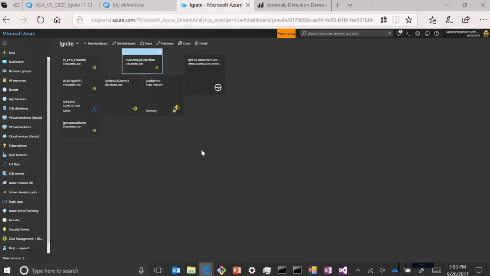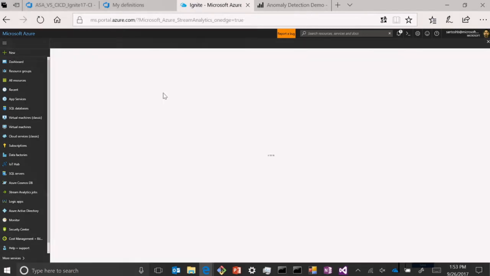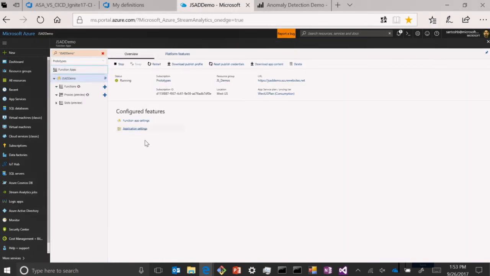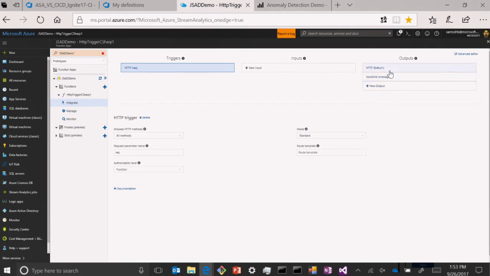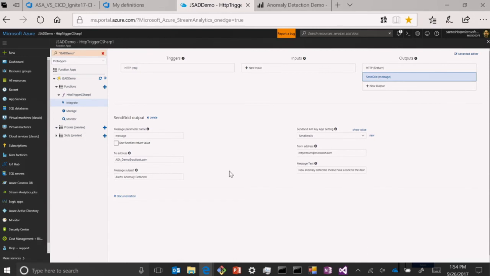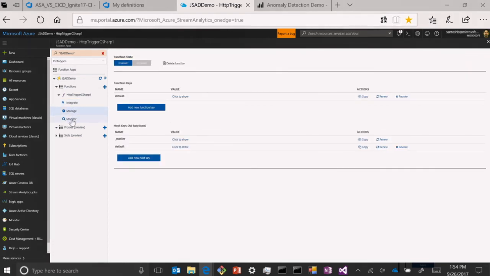So what I want to do is I want to get an email whenever I hit an anomaly score of greater than 4. So this is how easy it is to now work with other Azure services like Azure Functions to do it. I basically go and say, this is my Azure function. I want to integrate with something which provides email very easily called a SendGrid message service. And here I can put things such as what is the email address that I want to send the email to, what is the from address, what is the message that I want to send. I can manage this very easily. I can even monitor this.